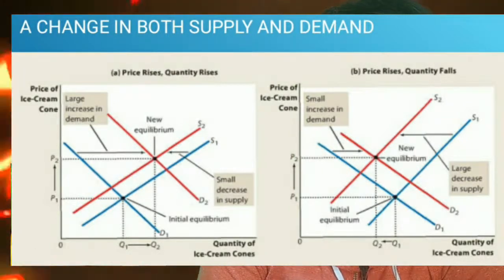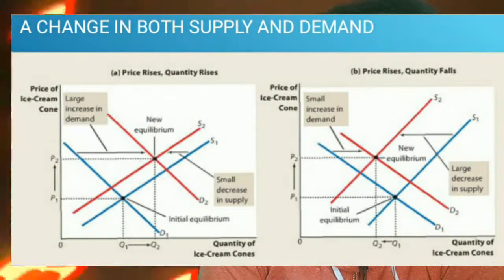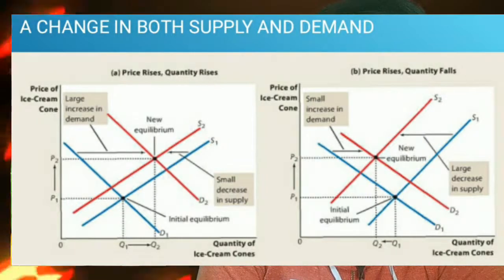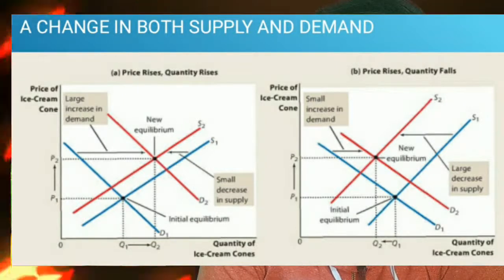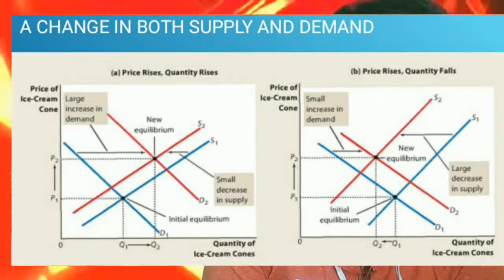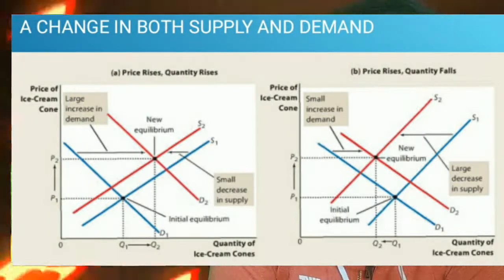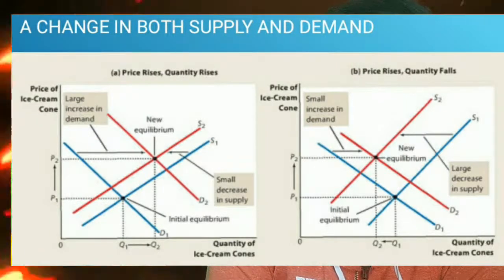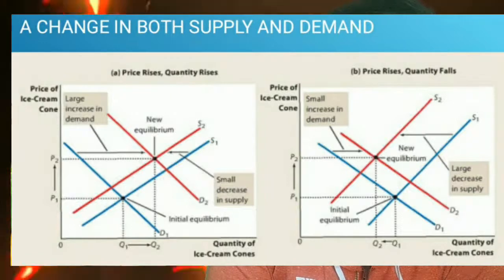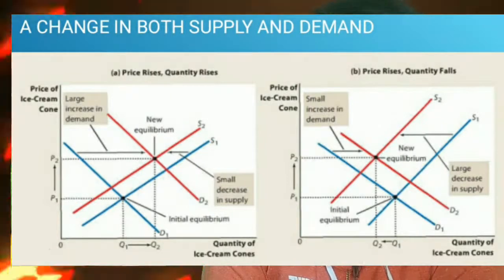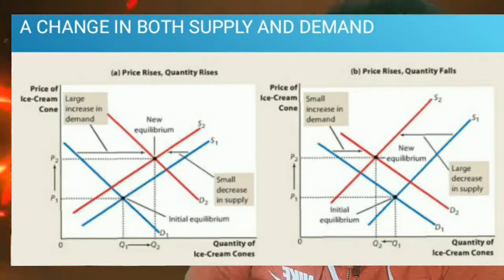Hindi siya pwedeng mag-supply ng sobra-sobra dahil nga malulugi siya. So dito, hinabol ng supply yung demand kung makikita ninyo sa graph B. So, habang tumataas yung presyo niya, yung quantity supplied bumaba. Alright? Yung sinasabi ko sa inyo kanina na why do you need to supply more and more and more if the price is too high? So, mangyayari niyan, madidecrease yung supply kasi hahabulin niya yung demand. Alright? Here in this graph.